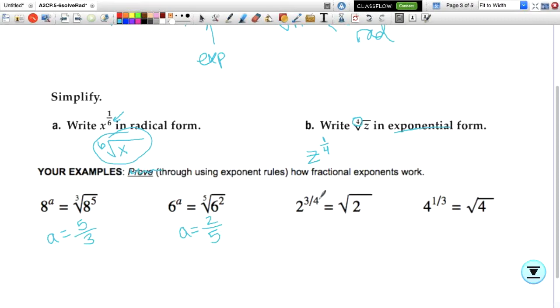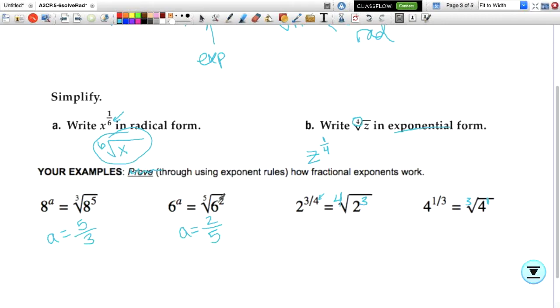So let's work backwards again. Okay, so now we have something in exponential. We're going to put it in radical form. This denominator becomes the index. And this exponent goes attached to that number. And then lastly, one last time, denominator is our index, exponent is our numerator. So 4 to the 1st, we don't have to put the 1 there, okay? But if it makes you feel good, then you can. Just kind of an idea of what those mean, okay?